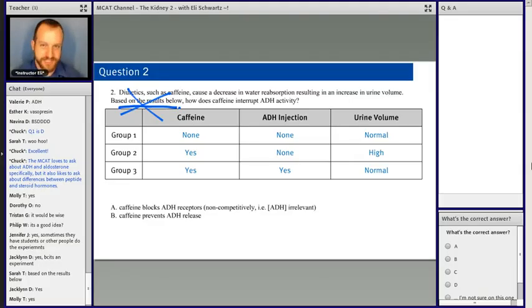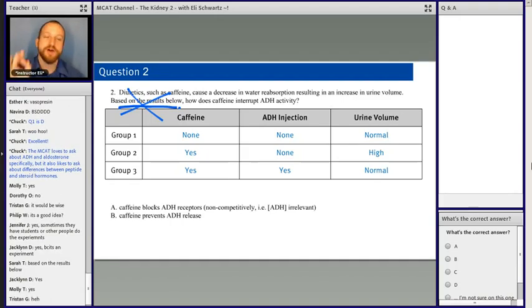Unlike the CARS section, where they could give you a passage about ponies and rainbows and about how that equals depression. I don't know. They could give you something wild. But as far as science goes, they have to give you real science. So if you know the right answer because you've already studied this, then that will be the right answer. Now, in this case, because they tell us we're basing it on these results, we should check out the results.